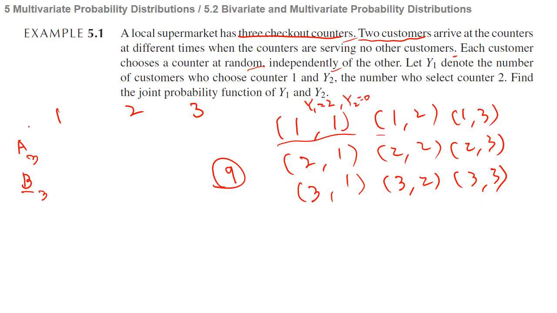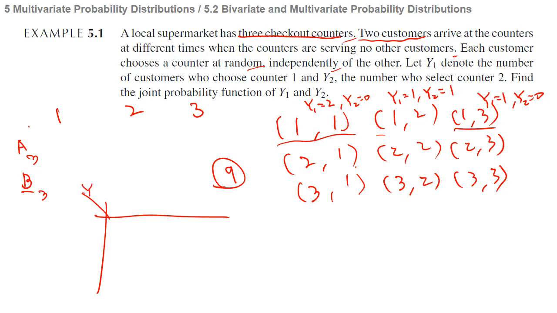What about this case? Y1 is 1, y2 is 1. What about this case? Y1 is 1 and y2 is 0. So in a similar way, you can check the random variable for the event, and then after that, you can construct your probability distribution.